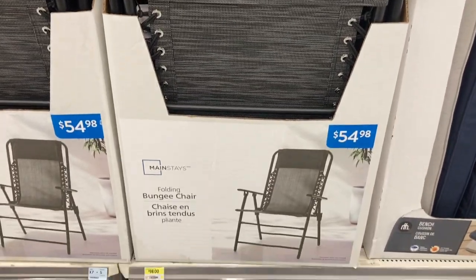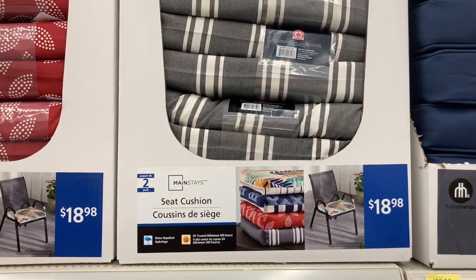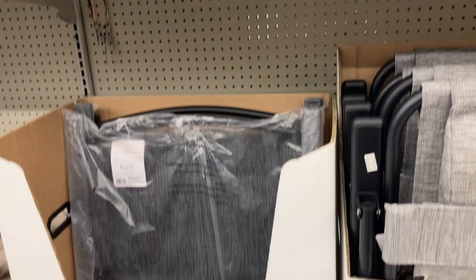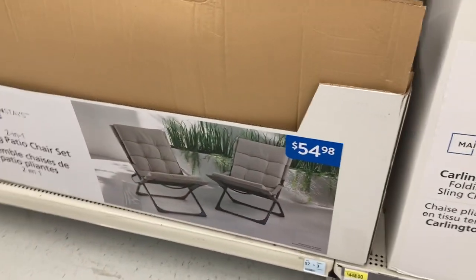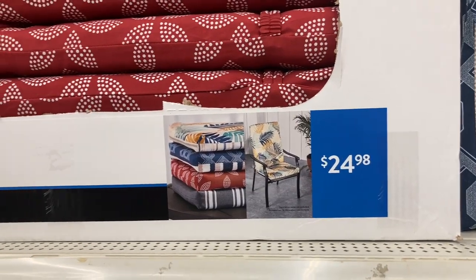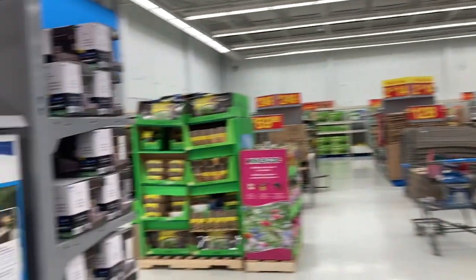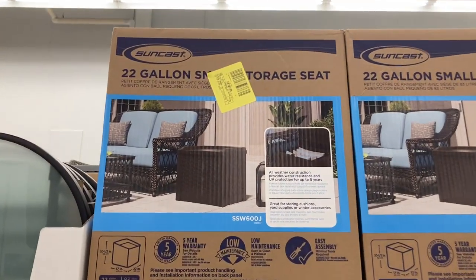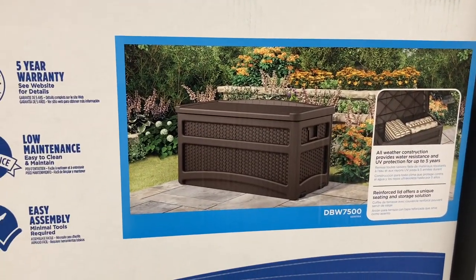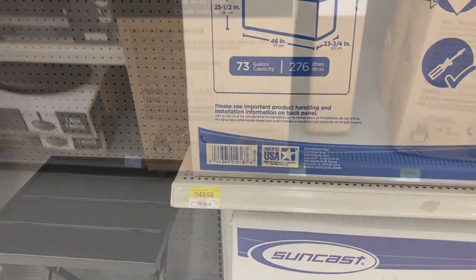Chair cushions were $25. They had more folding chairs — slightly larger ones for $55.98. Cushions came in really pretty styles and prints — I was drawn to the navy blue ones. More folding chairs with padded seats for $54.98. Higher back pads were also $25. And if you're in the market for a deck box to store cushions and pillows, they had a 22-gallon one and a 73-gallon one that looked really great quality.